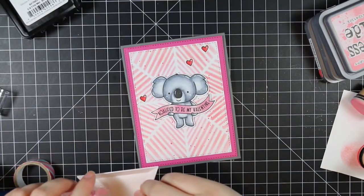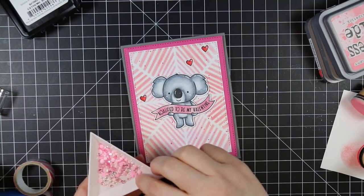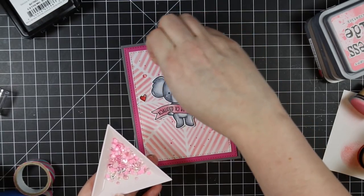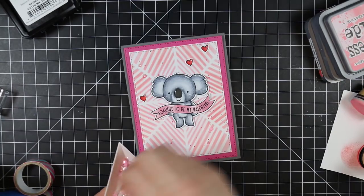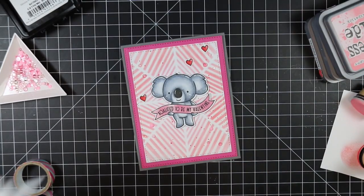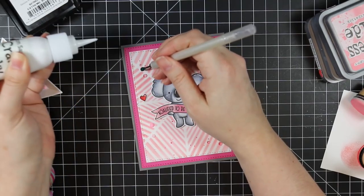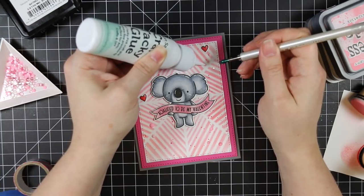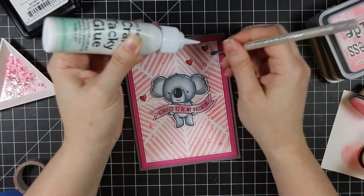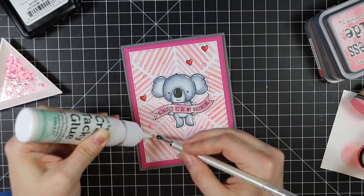As a final bit of embellishment, I pulled out the Studio Claudia Cupid's Kiss crystals that I'm just obsessed with lately and wanting to add to everything. I used quite a few of them on this card. I used my magical bead tray - which I showed in my last haul video - to shake the rhinestones right-side up, then sprinkled them rather liberally on my card. I'm using the craft tacky glue again to adhere them, picking them up with my jewel picker and pressing them into place. Really quick and easy.